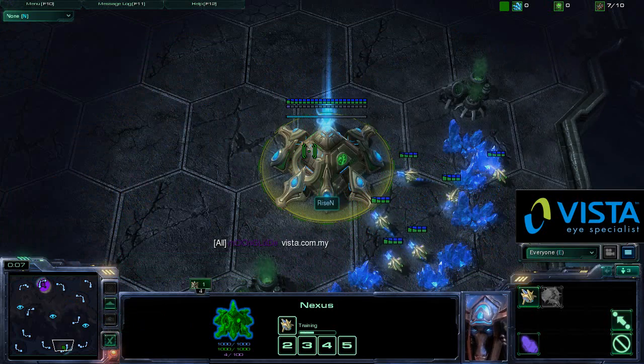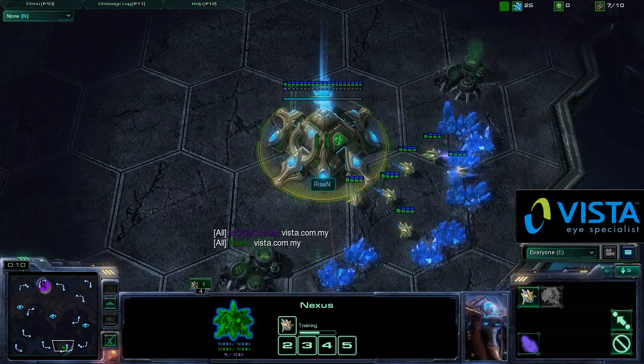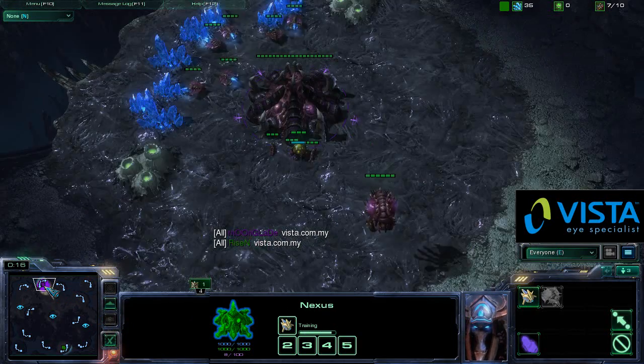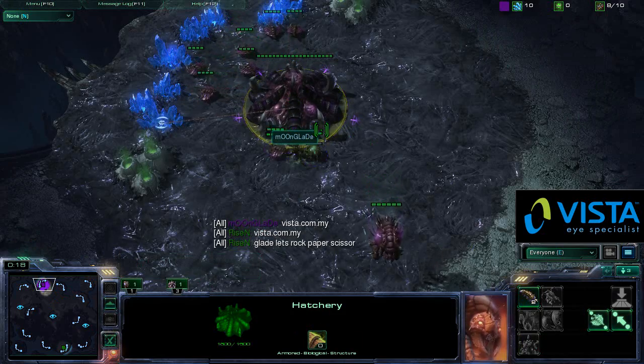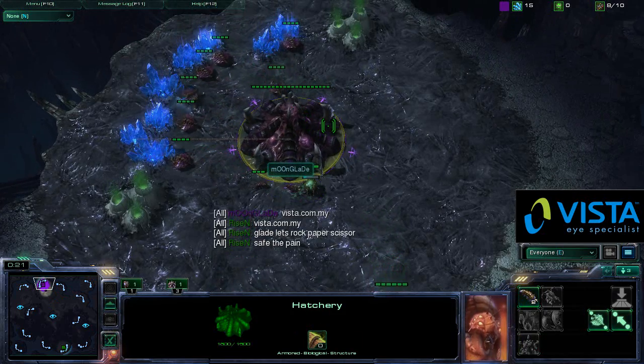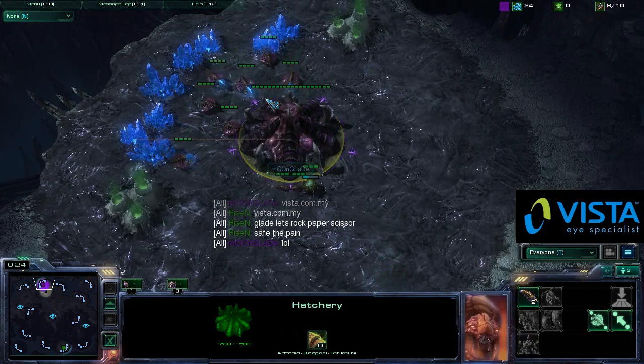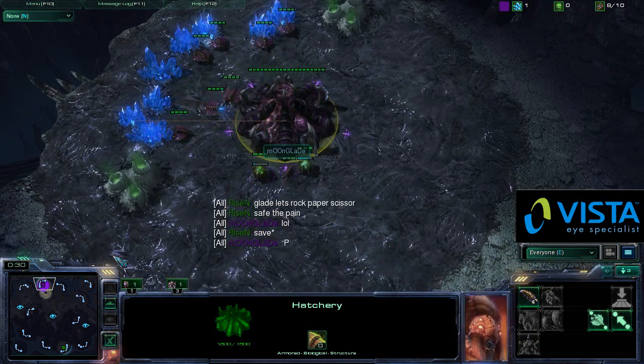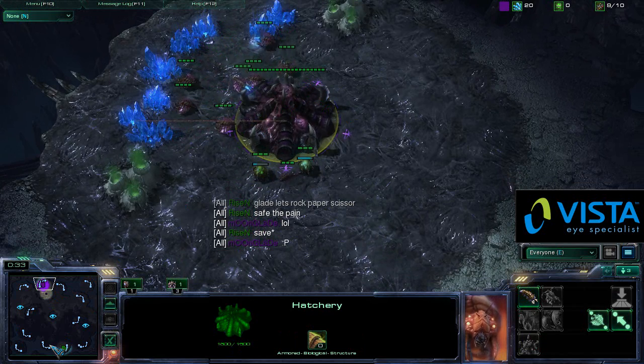This is part of the Vista Lasik tournament finals, and we have RiseN spawning as the green Protoss player over here on the south side of Osiris. Meanwhile, Moonglade is spawning over here on the north side of Osiris as the purple Zerg. Now, if you have not seen this map before, this is the first time I've ever casted a game or have even seen a game on this particular map.